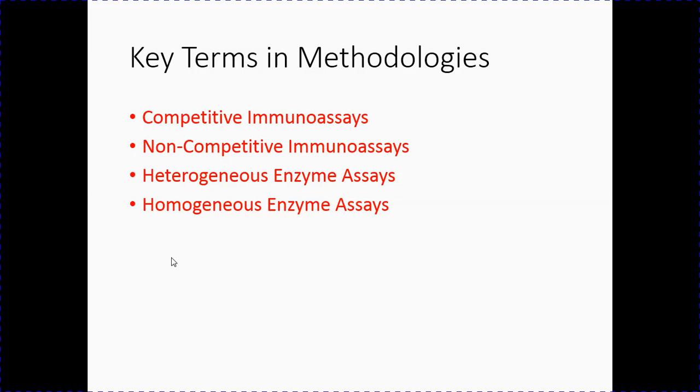There are some key terms and methodologies that we need to talk about. I'm going to give you a really quick overview now, just so you've heard a couple of terms, and then we're going to go through them one by one. Once you understand the basic technique, we'll be able to substitute in and out. We'll be able to change antibodies for antigens, fluorescence for enzyme. There's a lot of things we can do to manipulate the test methods.